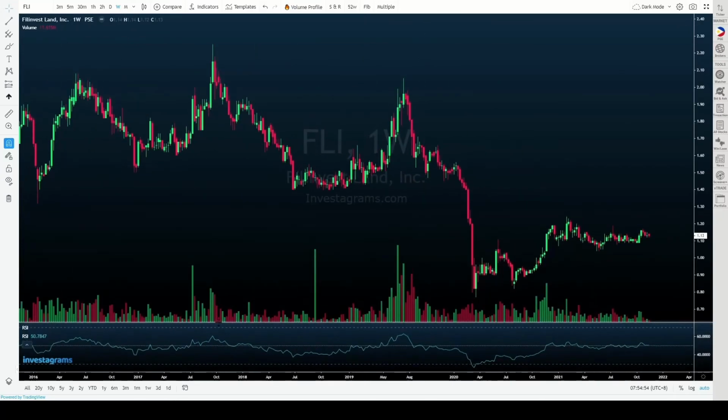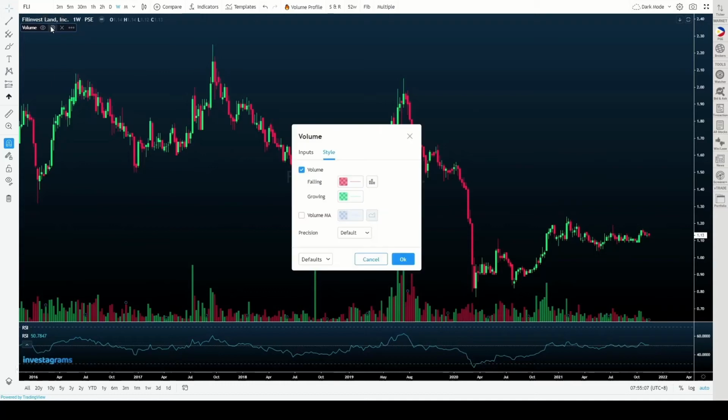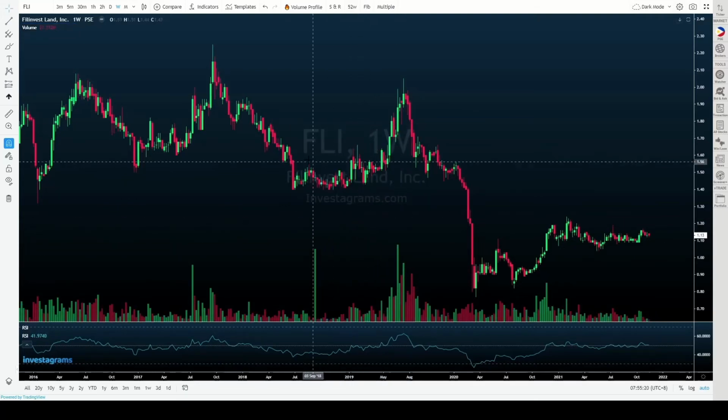Now, you can move this up and down. Your choice kung how big or small you want it to be. Personally, I want it a little small. I don't want it interfering too much sa pagbabasa ko ng charts. Okay? Now, sa volume, baka napansin nyo, bakit yung sa akin may parang ganito, may wave. Ako kasi tinatanggal ko yung volume MA. I don't really look at it. But if you want to leave it, sure. I mean, it's totally up to you, but I just remove it.